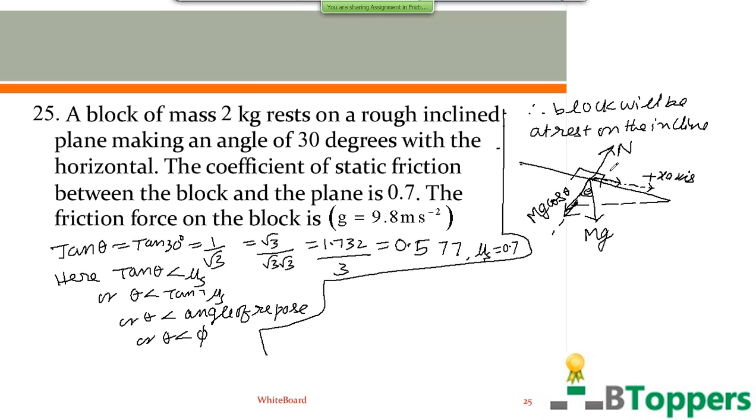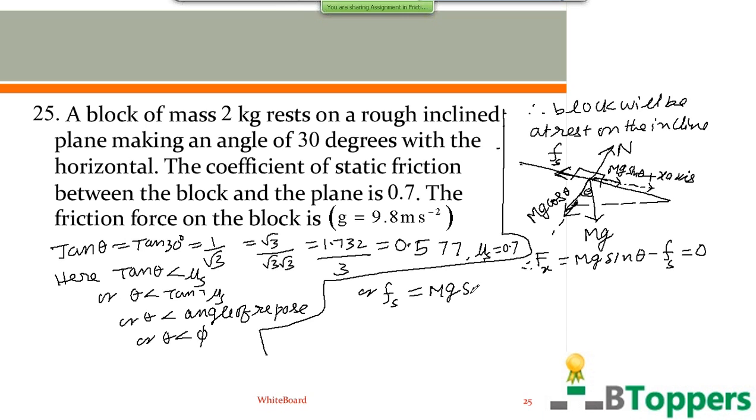The component mg cos theta acts perpendicular to the inclined surface. The component mg sin theta acts down the inclined plane. Because the block is at rest, the force of friction on the block by the inclined surface can be denoted by Fs, which represents static friction. So for the x component of the resultant force on the block, you can write mg sin theta minus Fs, which will be equal to 0 because the block is at rest. Therefore, the magnitude of static friction on the block is the same as the magnitude of the component mg sin theta.